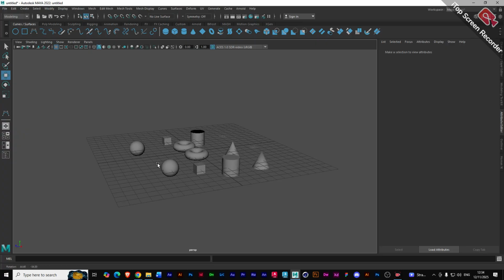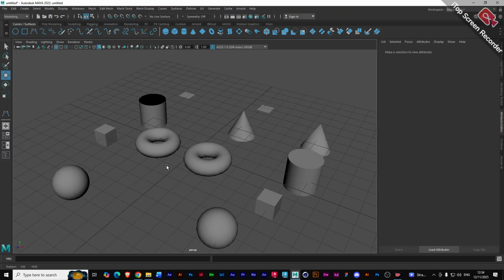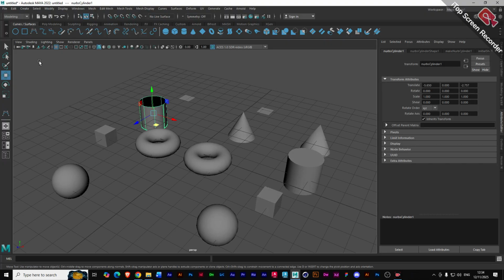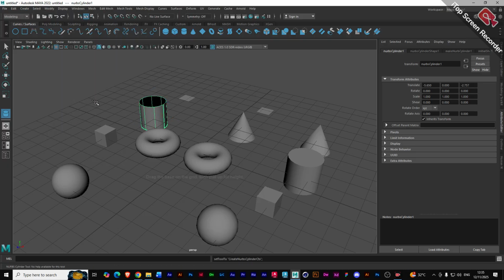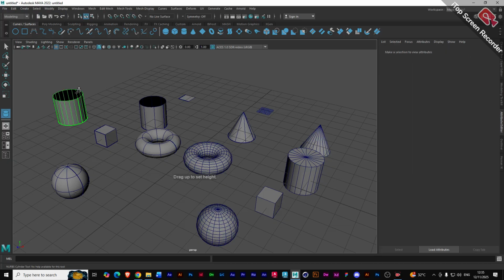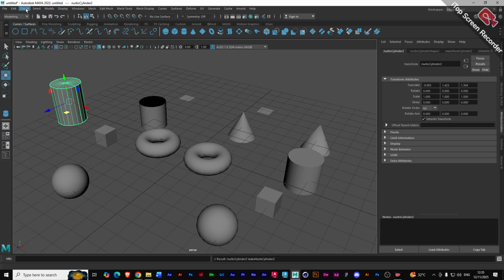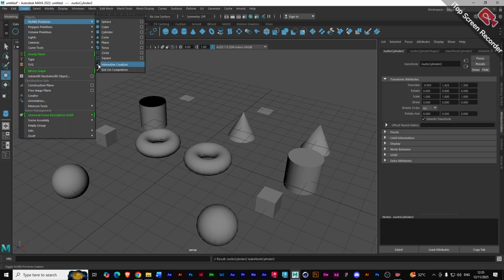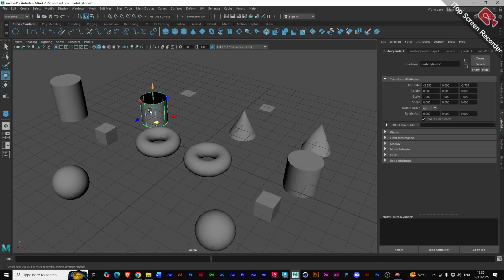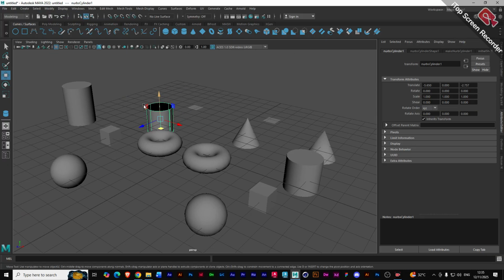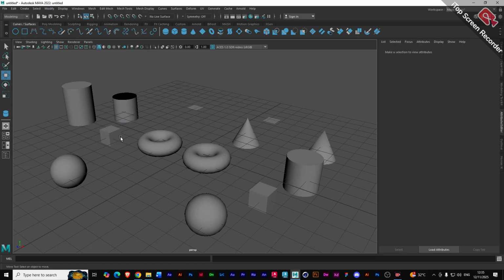Looking like this, is there any difference between the two of them? Which one is polygon? Okay, it's just that one. Wait, let me do something to try to make them a little bit more similar. Let me make it like this, so that it looks a little bit more alike and there's not a black spot. Okay, so I'll come to the cylinder. Looking at them, minus this guy, there's no difference. They look the same.